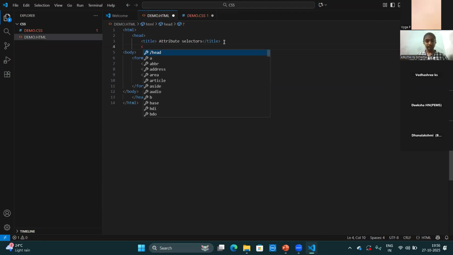So we are linking the demo.css file, so we can give the name demo.css. Now we can check. We can save first and check. No, still we are getting the same. Now we are getting it.